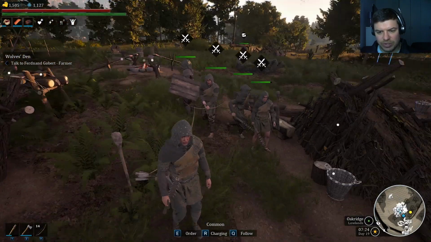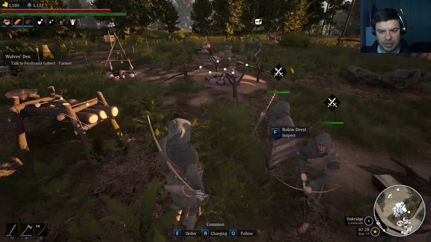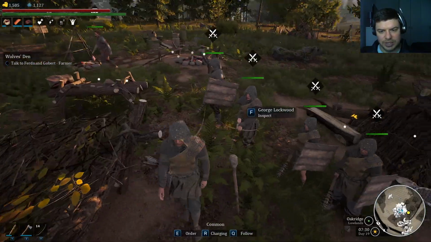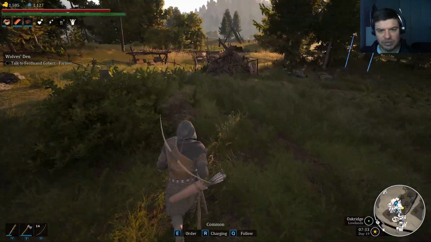You only need 1 strength to have the reinforced club. So let's switch it up a little bit. There we go. Now we've got a proper weapon. And we can just drop this axe in here. So let's just head out. And we've got 2 villagers then left here just to run the fort.